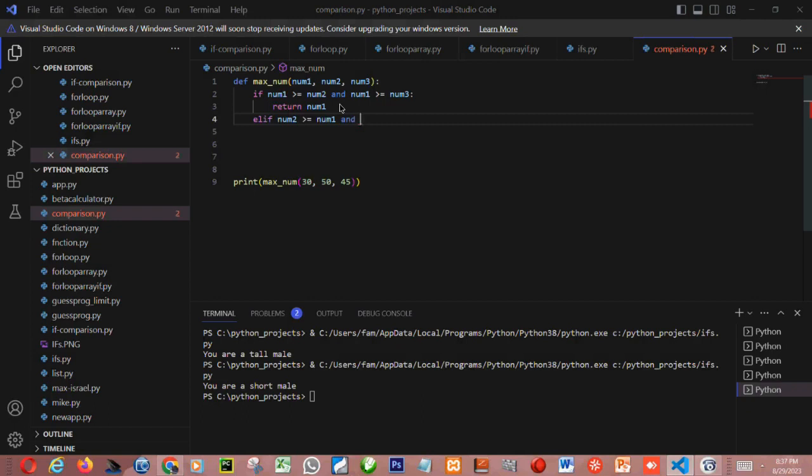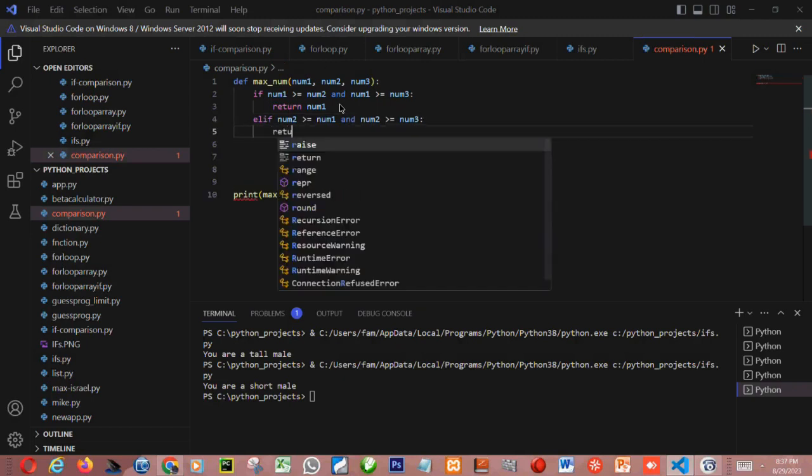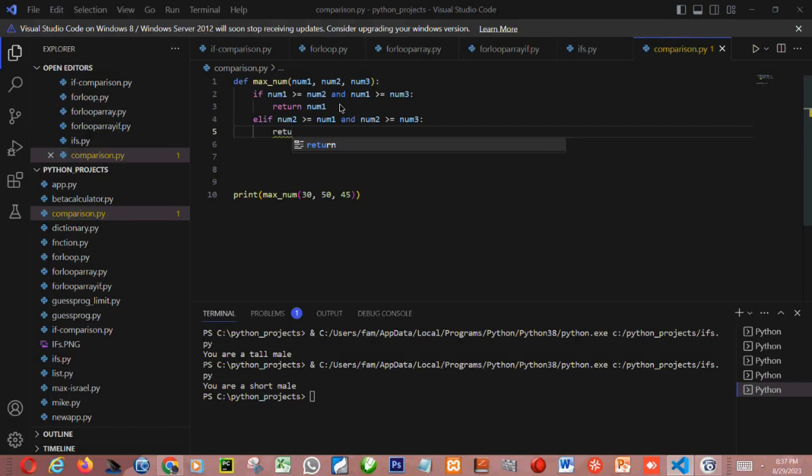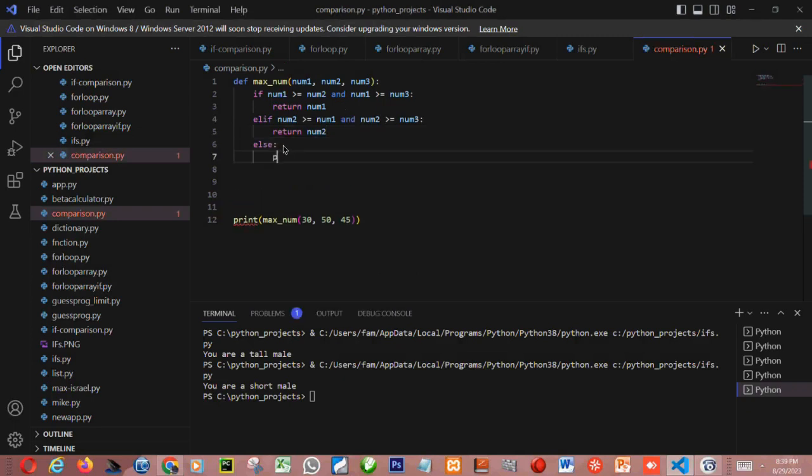And num2 is greater than or equal to num3, then return num2. All right, then else return num3.